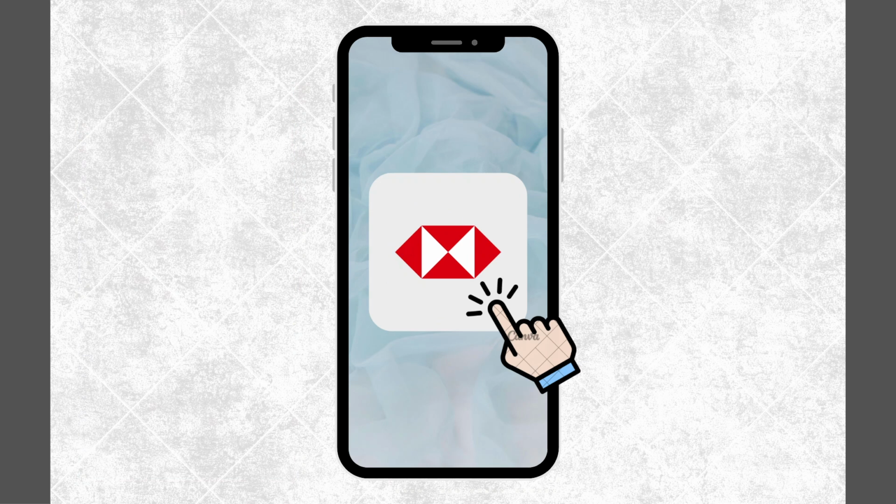And that's it! Your HSBC Mobile Banking app is now updated to the latest version. Keeping your apps up to date is a fantastic habit that ensures both security and functionality, so make sure you check in periodically or enable automatic updates on your device if that option is available to ease the process in the future. Thank you for joining us today, and enjoy the peace of mind that comes with using the most current version of your banking app.